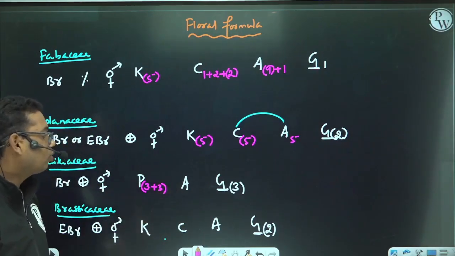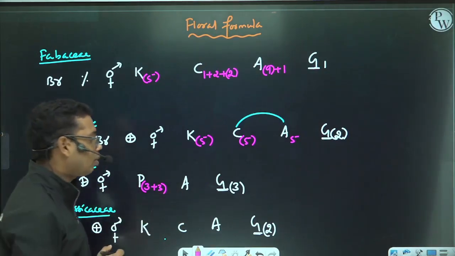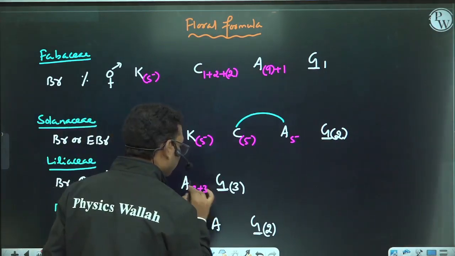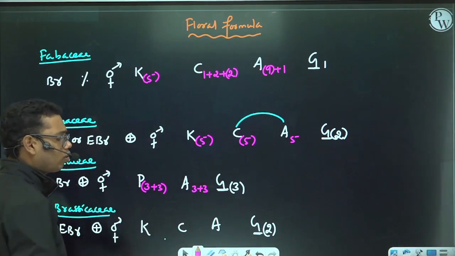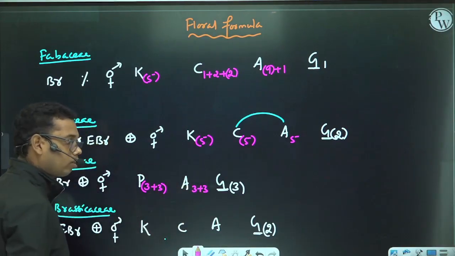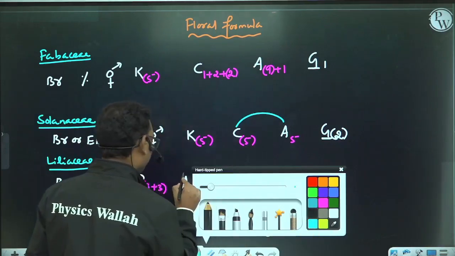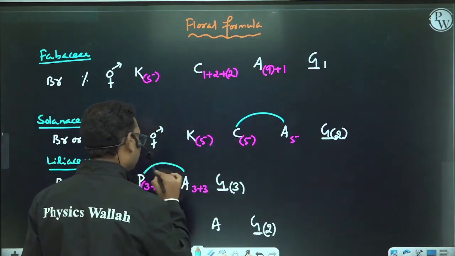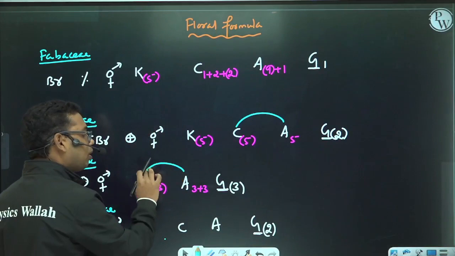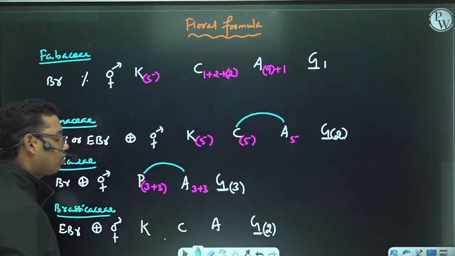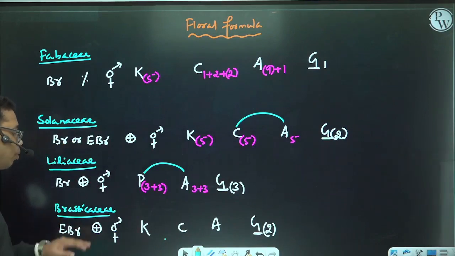Okay, what about the stamens? So 6 stamens will be present. Okay, and these 6 stamens are also present, 3 on outer circle, 3 on inner circle, so I've written 3 plus 3. Okay, and in this case the stamen gets fused with what? With the tepal, and this is adhesion condition, and this is epitepalous condition or epiphyllous condition. What about the Brassicaceae?